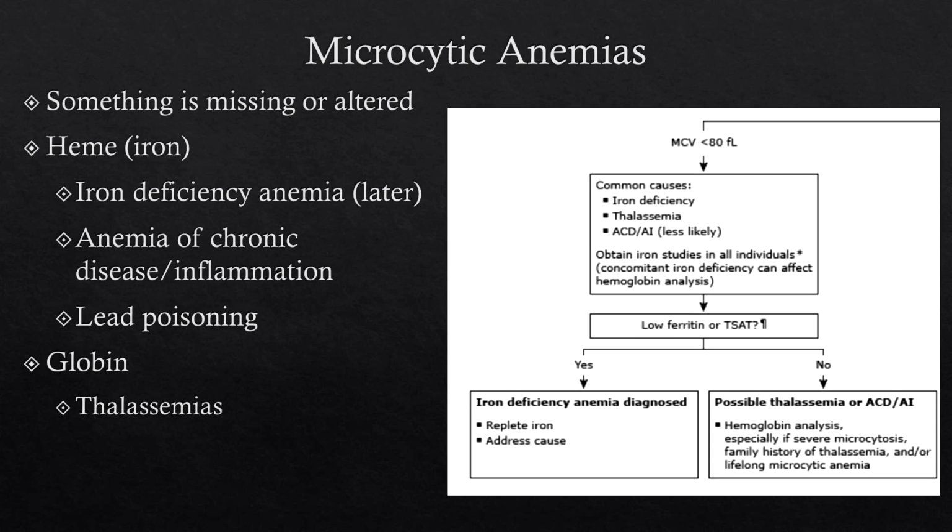So those are what you need to look for in microcytic anemias. And if we just close this out by looking at the chart, we've discussed iron deficiency, thalassemia, anemia of chronic disease. And another thing they note here is that you could have multiple things at the same time. And iron deficiency is very common. It's the most common anemia, so you could have iron deficiency on top of other things.